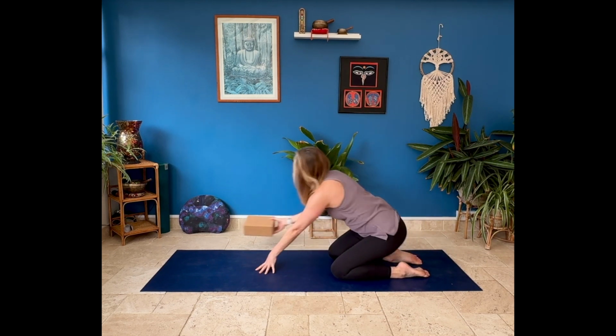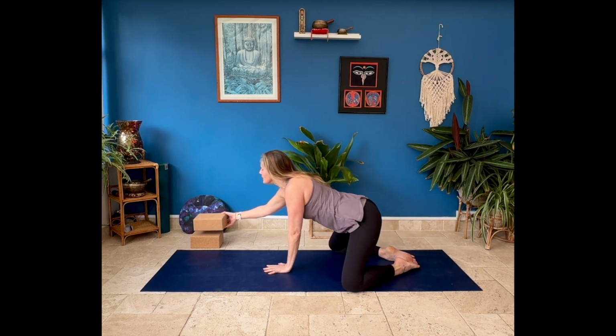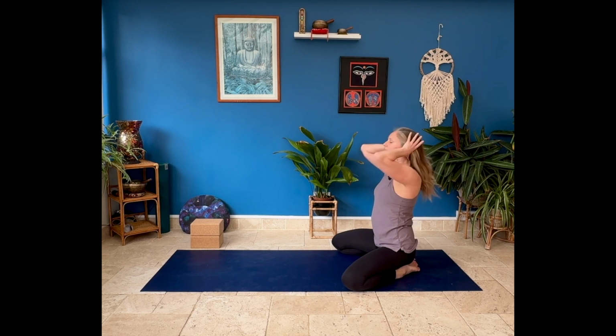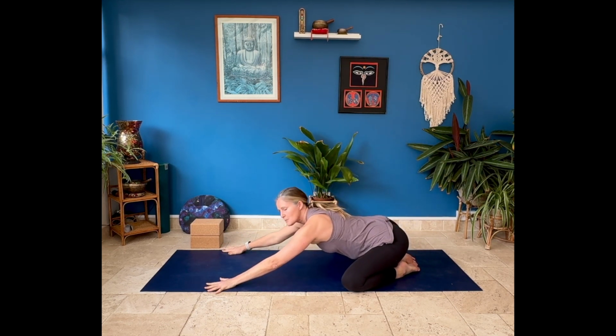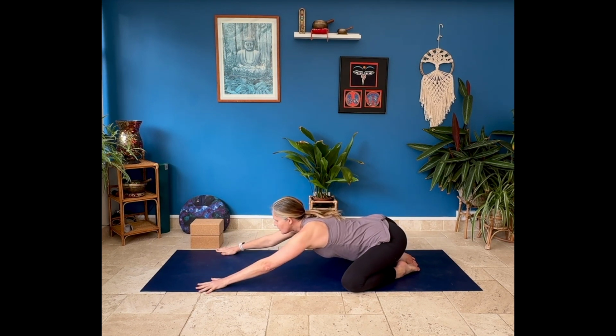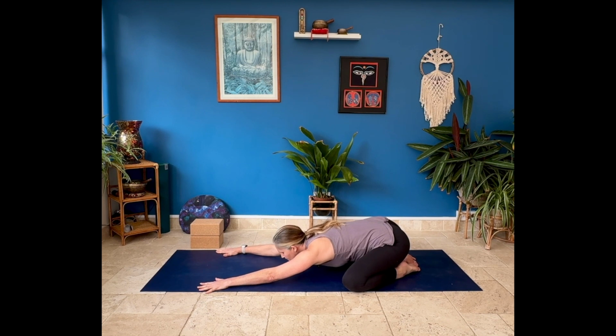And let's find a wide-legged child's pose, taking the knees nice and wide, big toes to touch. And letting the body come between the thighs here, reaching the arms forward. The arms might go a little bit wider of the mat. They might come in towards the center. That's wherever they feel good for you, but try and reach the sit bones back towards the heels. Give yourself a little bit of wiggle room, and then melting the chest down.